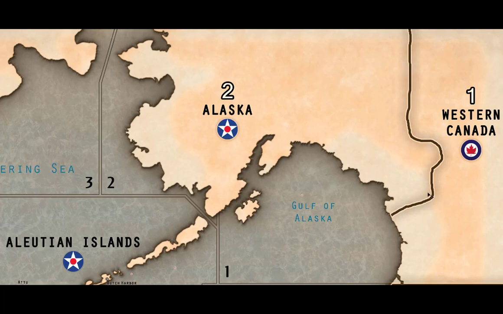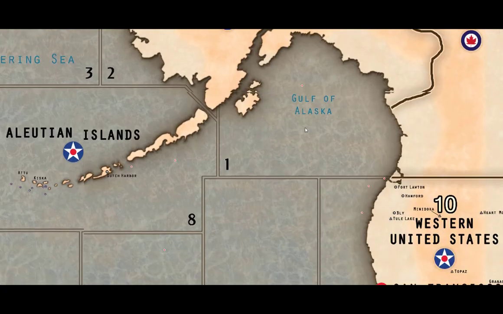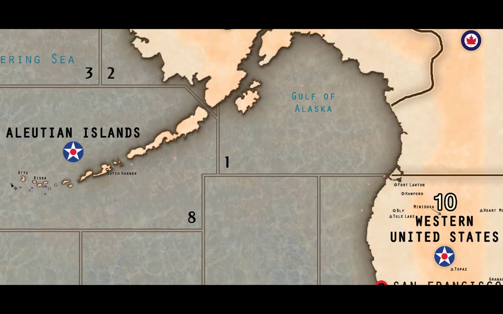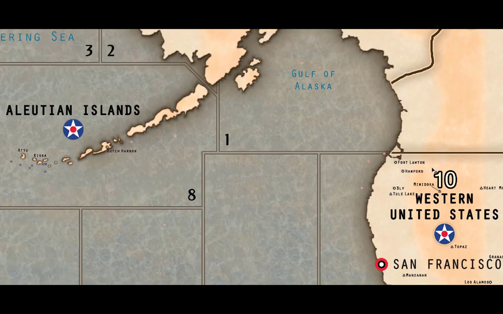All right, now we're going to get into the west coast of the U.S. I added more Aleutian Islands just because of the Japanese landing on Attu and Kiska. Here you can start seeing the Japanese submarines got pretty close to the west coast of the U.S.